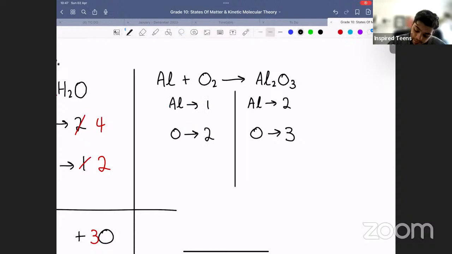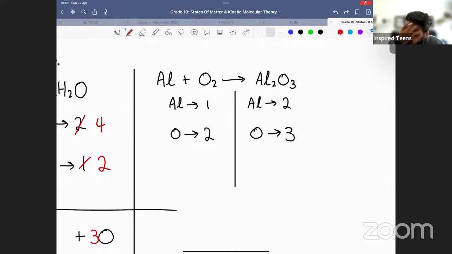But I'm not going to try and balance the aluminium first, because this is one compound, so it's going to affect the aluminium and the oxygen. So I'm going to try and balance my oxygen first. So on the left I have 2 oxygen, and on the right I have 3 oxygen. A good trick to have the same amount is to meet at 6, meaning basically the lowest common multiple between 2 and 3.